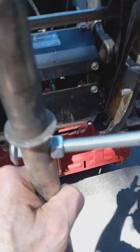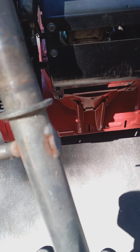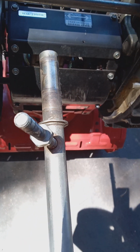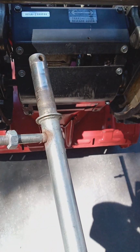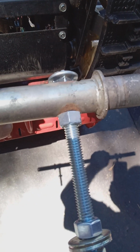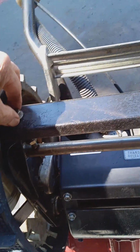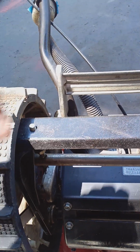It's pretty easy to do. You don't have to take the old, broken one out. See, the head's welded on, and all you have to do is grind those welds. Just grind them off, and then I put it in a vise, and I take a punch and punch the old stud out. So you don't have to weld the new one if you don't want to. You can if you want to, but I just lock it down with a nut, see? And it's not going anywhere. Well, anyways, let me show you. These are your adjusting studs. You take your nuts off, okay?